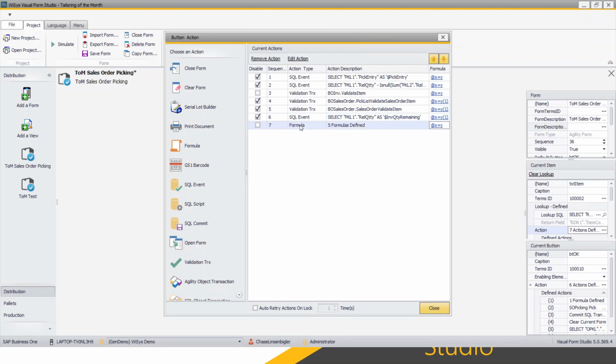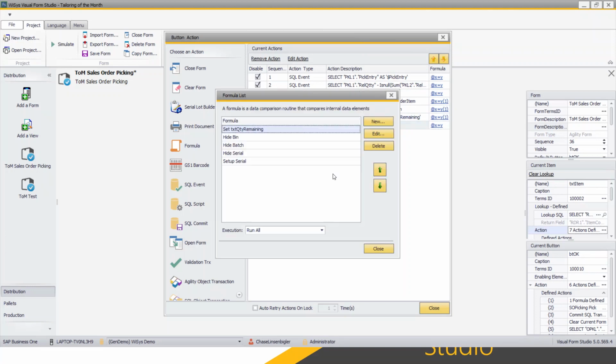So with the formulas, if I go ahead and double click and see everything I'm working with, as far as bin, batch, serial, all of that stuff, we know that based on the item, right? So those things are going to be fine. We're not going to need to make adjustments to that.